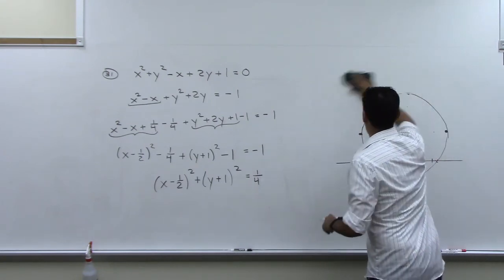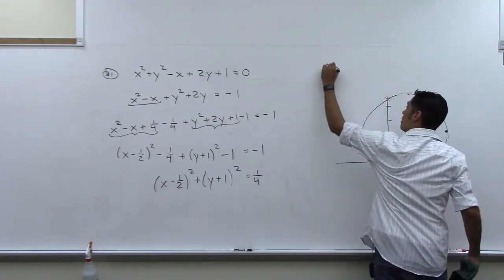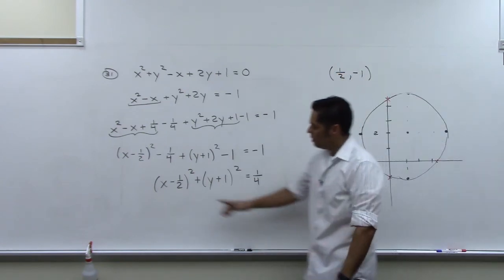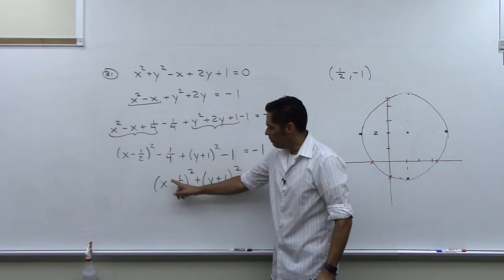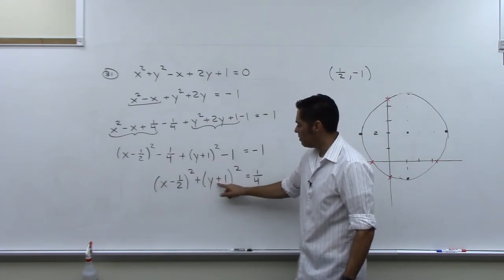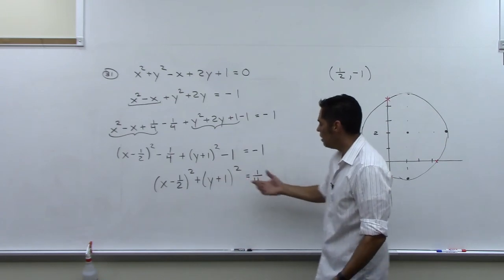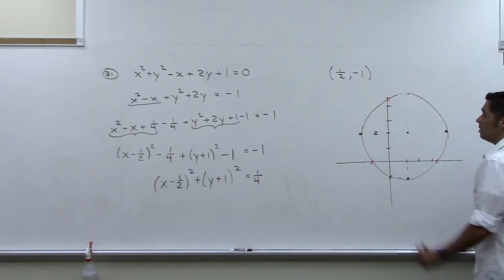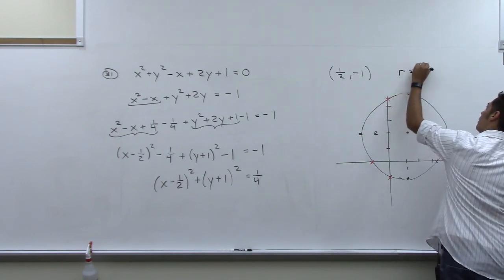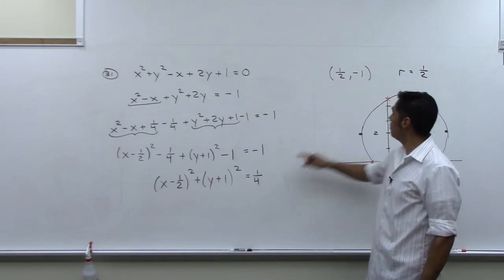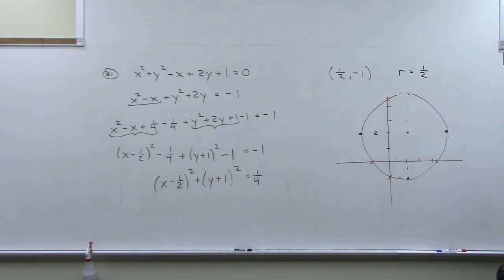All right, we have a slightly more interesting problem here. The center is 1/2, negative 1. Be very careful here. Minus 1/2, remember in the formula it's a minus. Here it's a plus, but in the formula it's a minus, so you have to say minus minus. That means it's a negative 1. So that's our center. Our radius, be careful here, is 1/2 because this is our radius squared. So that means our radius had to be 1/2.